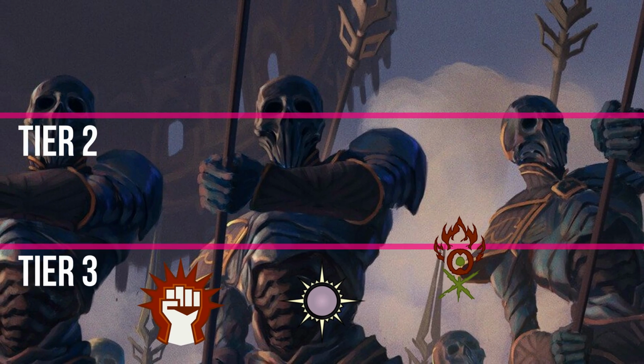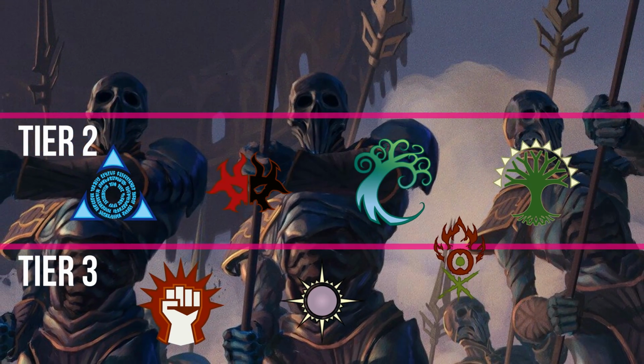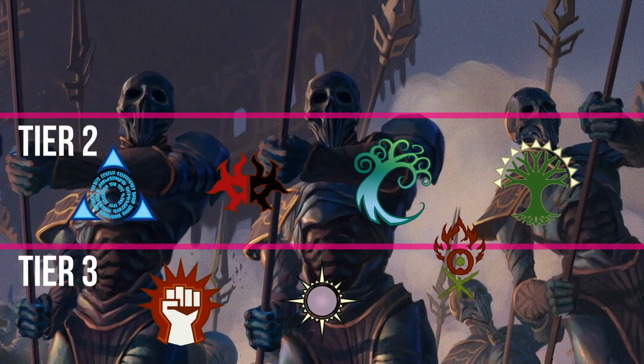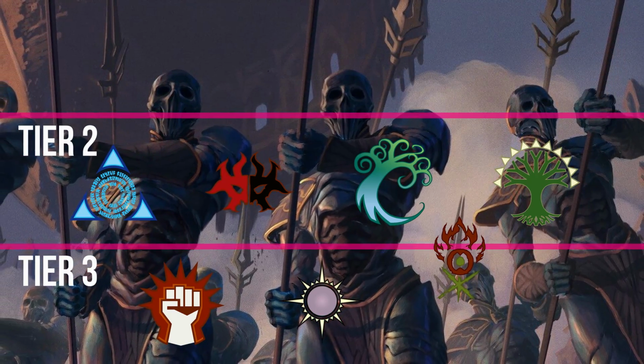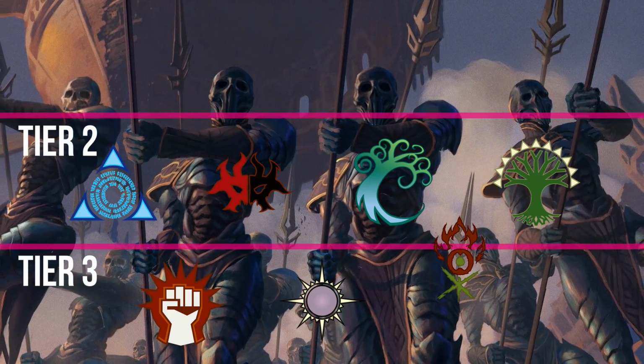Then if the board gets stalled, these will have the hardest time pushing through for the win. My tier 2 guilds, I have Azorius, Rakdos, Simic, and Selesnya. Because of their ability to stabilize against early aggression and a lot of their early plays scale better into the mid and late game, this format can also be quite swingy, and these guilds I've seen just have crazy turns.